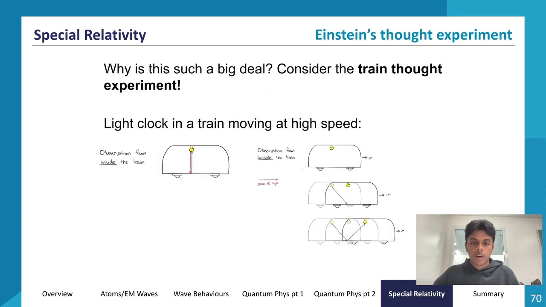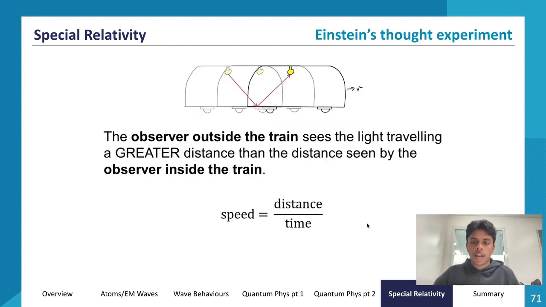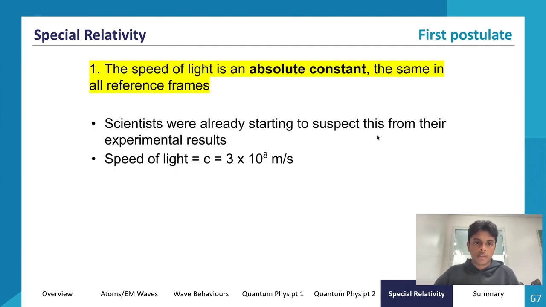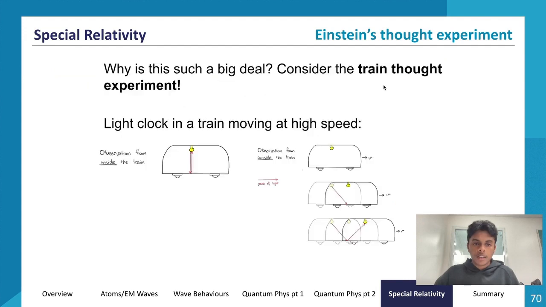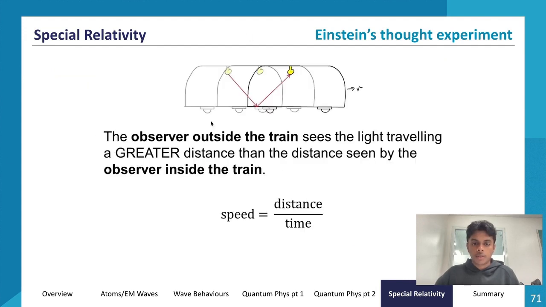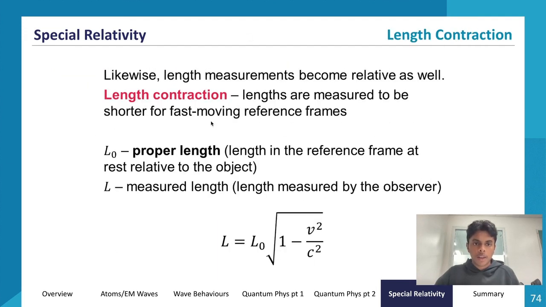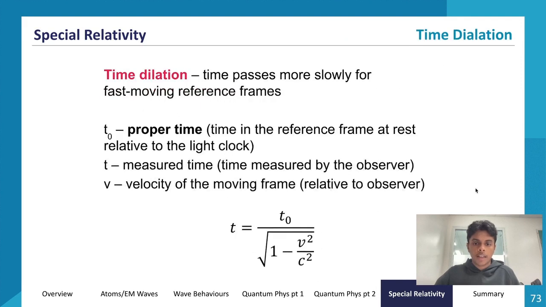Yep, the train thought experiment. You're going to make sure that to supplement the longer distance that the train travels, the time taken to travel is also greater. So you need to know the 2 postulates about light being always constant and inertial frames of reference being equal. As I mentioned before, you should memorize this one. Other than that, these formulas are pretty evident. These are all in the data sheet, so you don't need to memorize them.